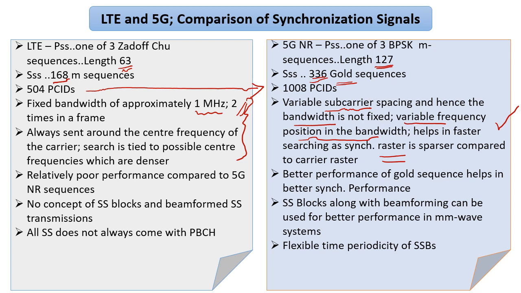Performance-wise, the new sequences chosen in 5G have been shown by simulation to give better performance. LTE has no concept of a beam-formed SS block, which is an idea in 5G primarily to help with beamforming and to bundle PBCH along with the synchronization signals. Sync signals coming in blocks can be beam-formed, and the number of beams can be different, with millimeter wave having more possibilities. The time periodicity of SSBs is also more flexible. In summary: larger cell IDs, flexible bandwidths, flexible beamforming, and flexible time periodicity are some highlights of the synchronization signals.